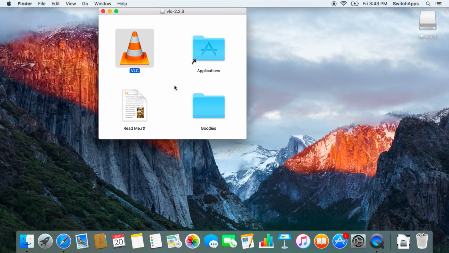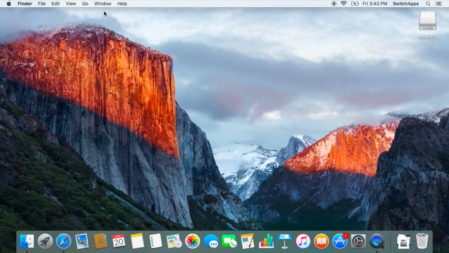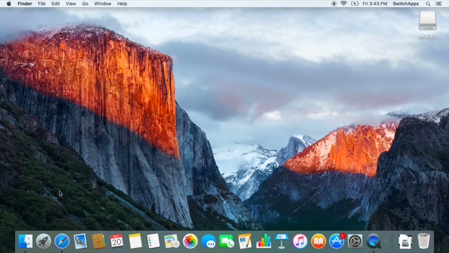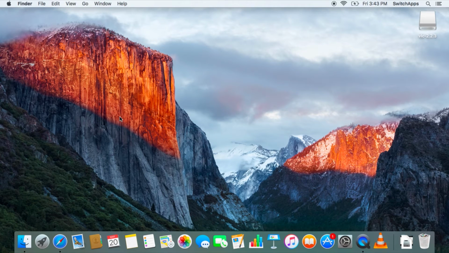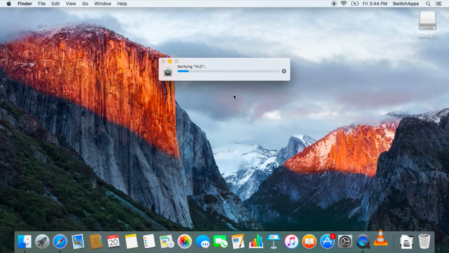Okay. So once it's been installed, you can run it from the Applications folder or go to your Launchpad and open VLC. Video LAN is a very, very flexible application. It basically allows you to open all sorts of media. And because this is not from the Mac App Store, you'll notice that El Capitan will do its best to check and confirm that this application is safe for use on your Mac.